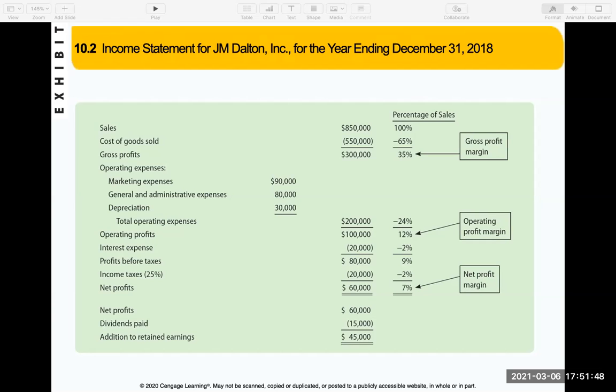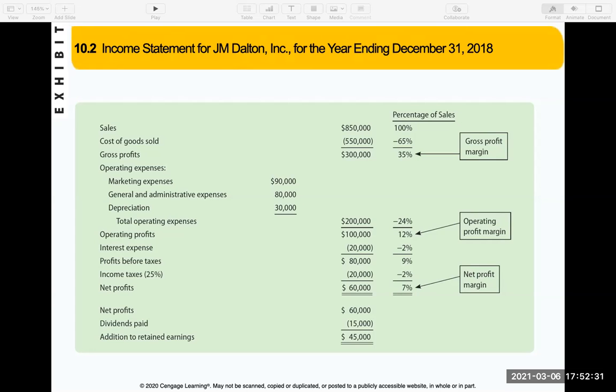So you have the sales at $850,000. It's 100% of sales. Now, 65% of that is the cost of goods sold. I love that this income statement actually shows the percentage, the sales in a percentage format. This gives business owners a little more insight than just saying we had to subtract $550,000 in expenses. When we say we have to subtract 65% of our sales in expenses, that gives us more insight that maybe we need to look at our expenses and figure out if we can cut our costs in any way.